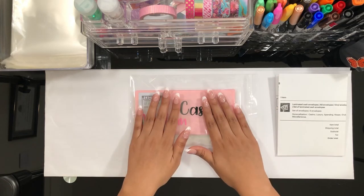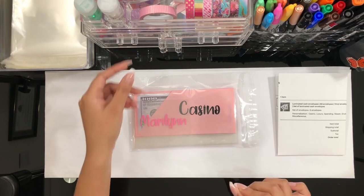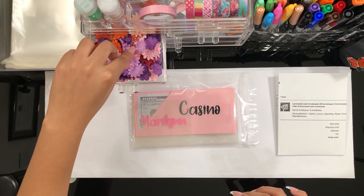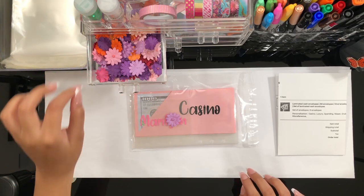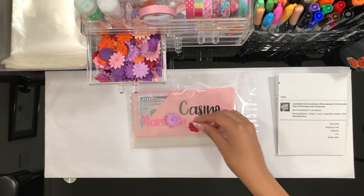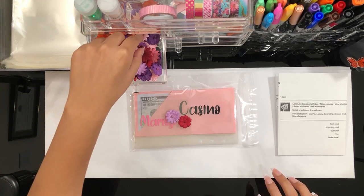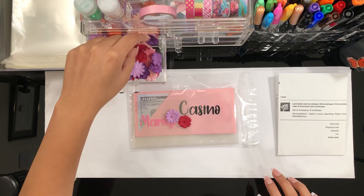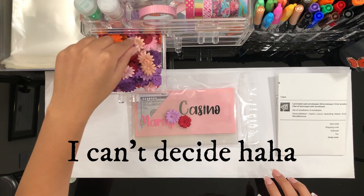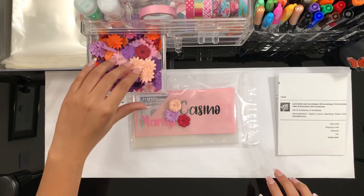Alright, so after this step, guys, I go ahead and throw in some paper flowers that I do keep here in this drawer. So we are going to get this one. We will get a red, oops, we will get this one and I will get a pink one. No, actually, let me get this one right here. This one. All right.